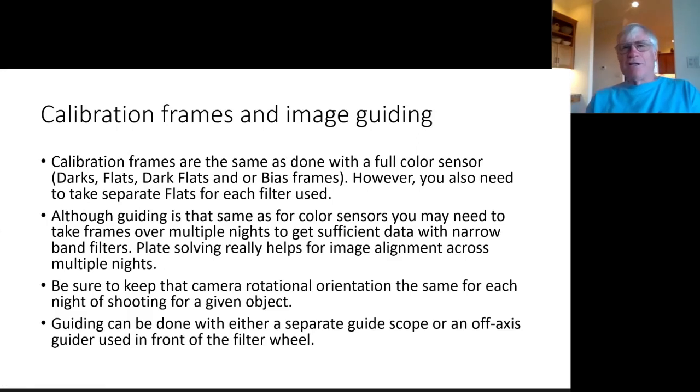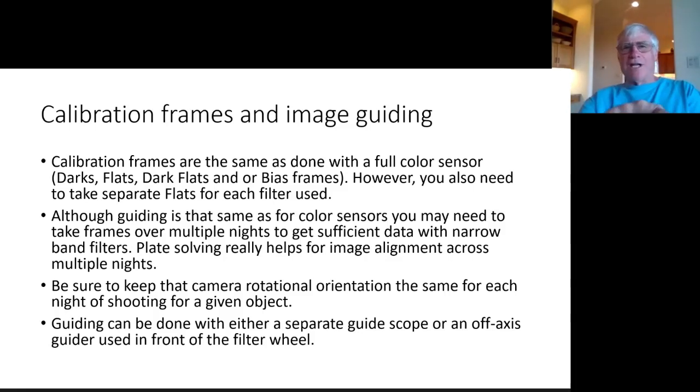And just like in color cameras, Greg went over this a bit, you can take these calibration frames. You've got the dark frames, which are basically made to subtract out thermal noise in the sensor. So you take darks at the same temperature and for the same length of time as the lights. So in my case, I had some lights that were 2 minutes and some that were 4 minutes in that previous example, and some that were 500 seconds. I needed darks for all those different times.